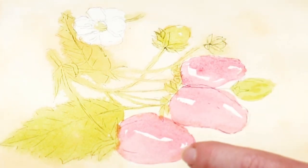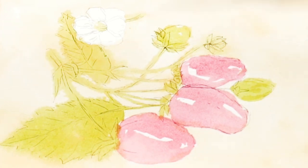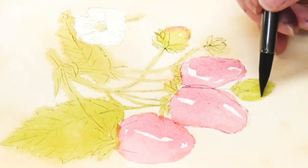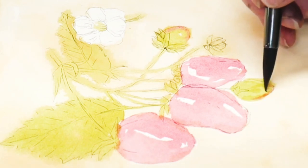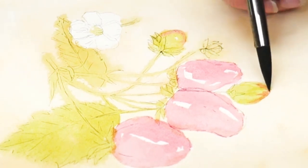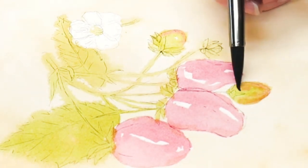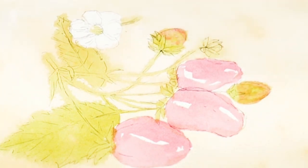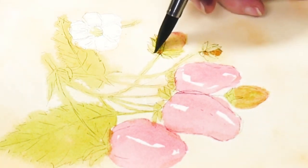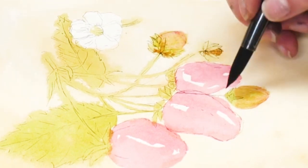So I'm leaving some bits and pieces. I might even put a tiny hint of red into these little green ones, just because I like that. Could be like reflecting some of the other strawberries around. It could be just getting ready to turn. Boy, that's pretty. Now, oh, I forgot a green one. Oh well, it'll just be a little bit darker green, a little browny green, maybe more in shadow. There we go. I'm going to drop some of that browny green gray color into some of the leaves.